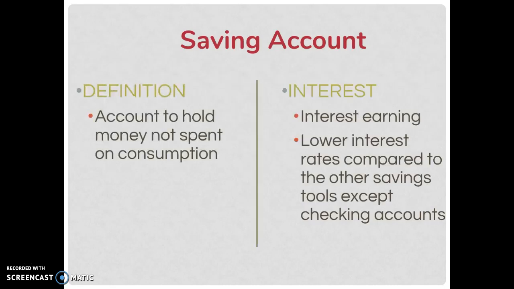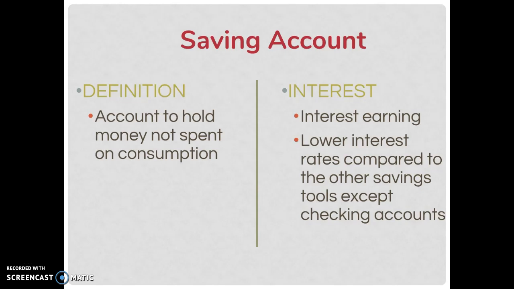Next up is the savings account. Your savings account is a little bit less liquid than your checking account. A savings account is what you're going to use to save your money when you're not spending it. So let's say you get your paycheck for $100, and you know you're going to spend 50 of that. You put the first 50 in your checking account so you can go to the movies, go get gas, and the other 50 you're going to put into a savings account.